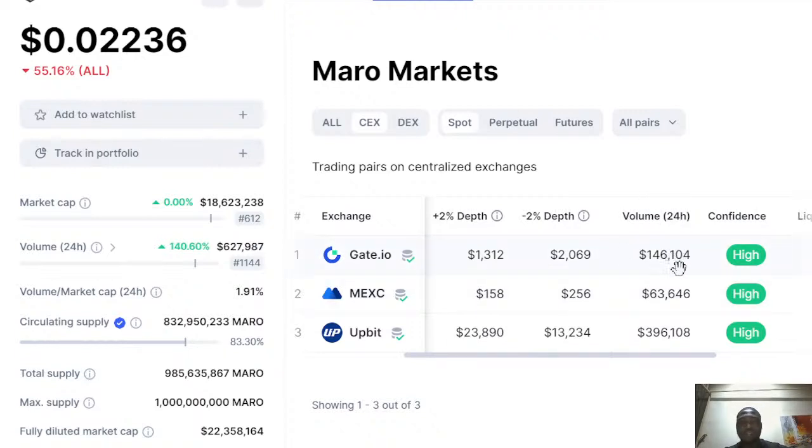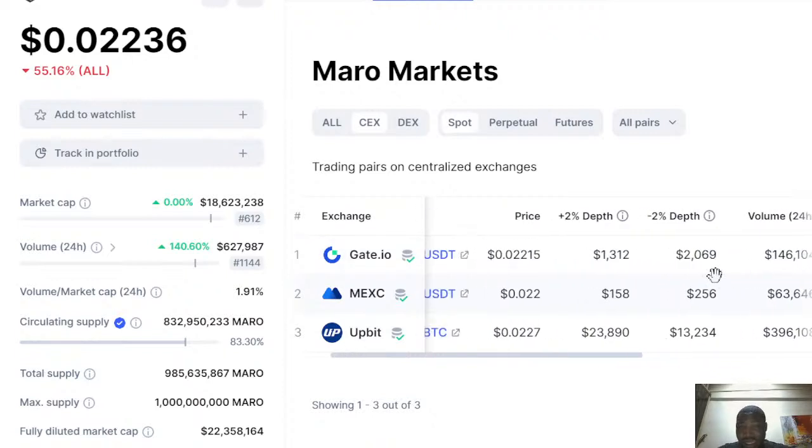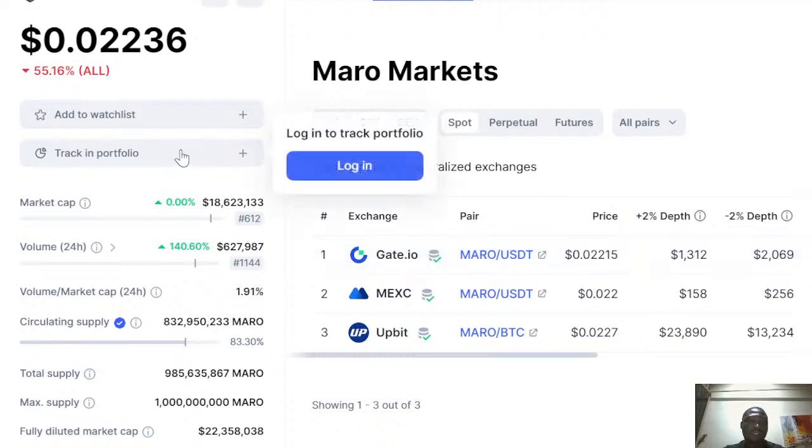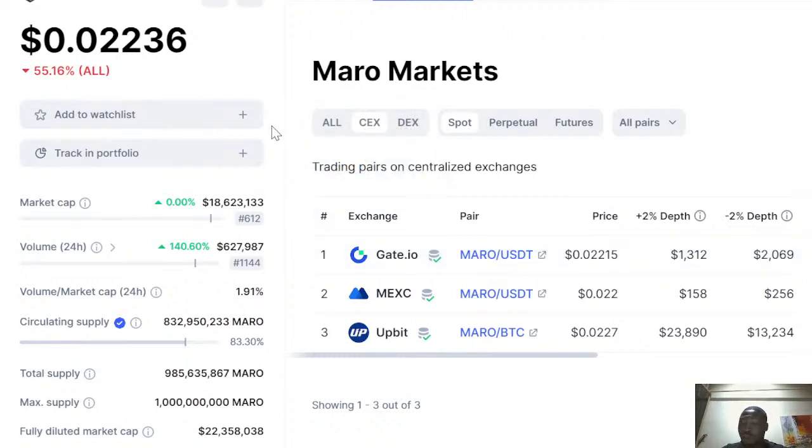You can see a lot of people are looking into the market, a lot of people are buying into it, and others are looking at the depth. I know that this is the price cap, this is the price you need to take note of. All these are important signs that tell you what the market is saying, how you can go into the market to invest, and what you will need to take note of.